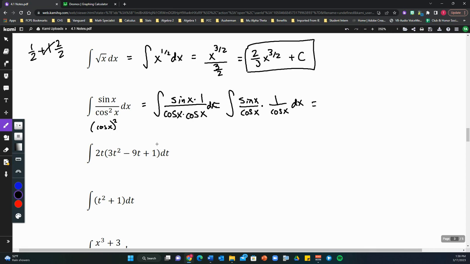So if that's the case, sine over cosine is the same thing as tangent x. 1 over cosine is the same thing as secant x. The order of these guys does not matter because it's multiplication, so I really could just think of this the other order, which is more common, secant x, tangent x. That is the derivative rule for secant, so that is our antiderivative, secant of x plus c.